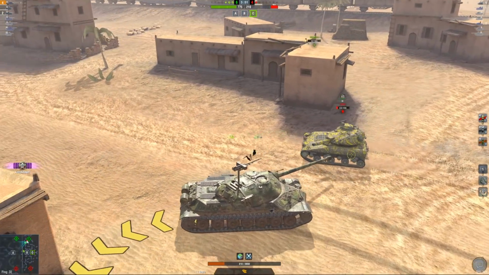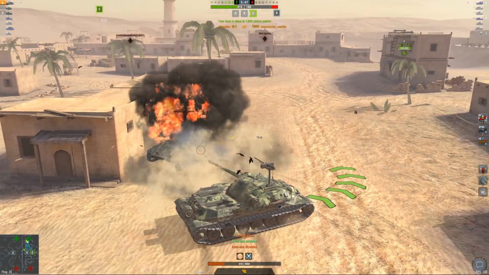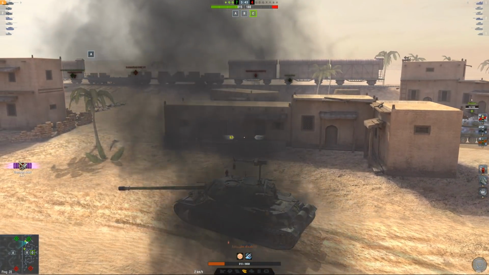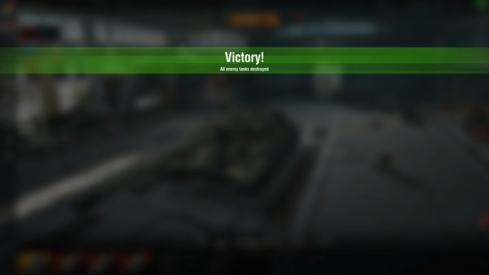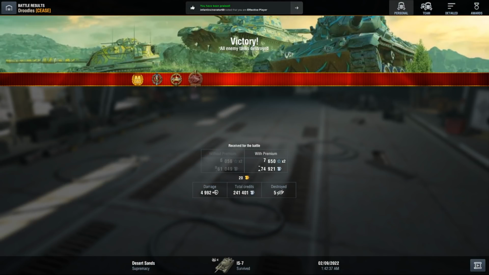And, well, there you have it. This is the IS-7. It's a pretty strong tank. Not super fast on traverse speed, you'll notice, but what more could you ask out of this tank? Sure, I bled a bunch of hit points this game, but I am a heavy, so that's my job. The only thing I really messed up on was I should have shot that Yo a little bit earlier. But hey, we dealt 4,992 damage and came out with a mastery, and that was a pretty easy game.